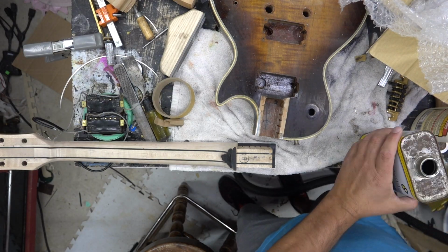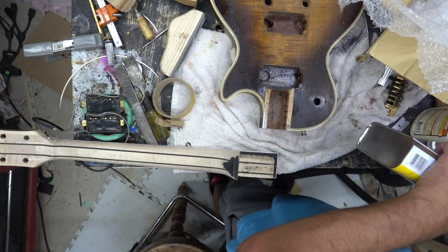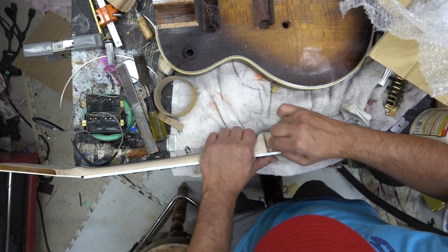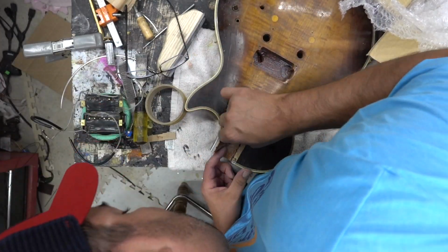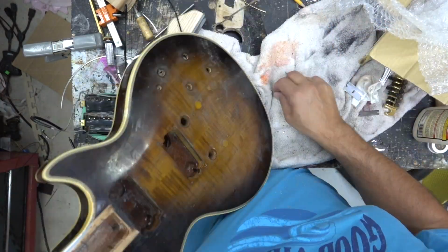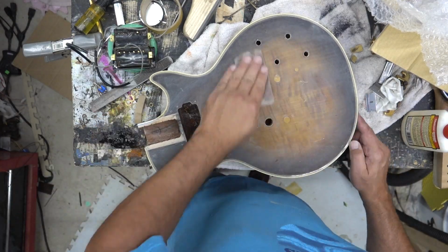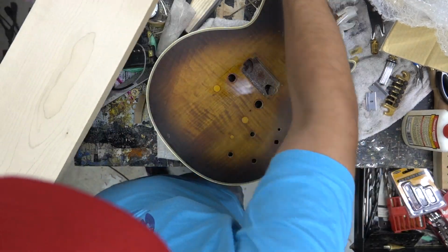All right, so then we're going to get some acetone and clean up the glue a little bit more. Scraping it did a lot. Just using the acetone to break it down a little bit more. I want to make sure that I have wood on wood and not old glue on old glue. So just using some acetone to clean that up. We then take some 320 grit sandpaper and begin to clean this up. Way dirty. This thing was disgusting when I got it. Looks like it had sat for years.